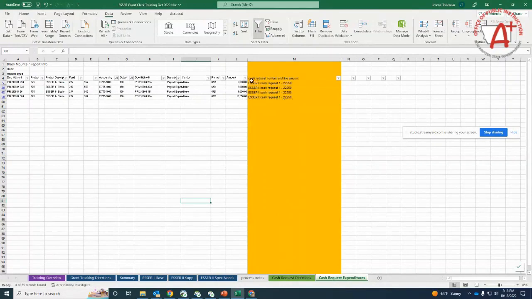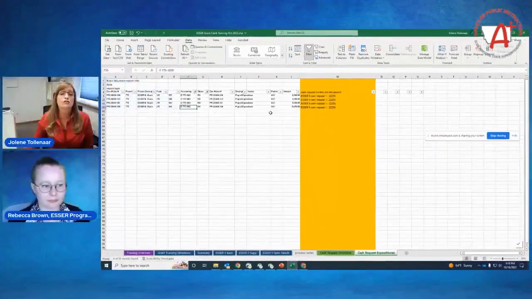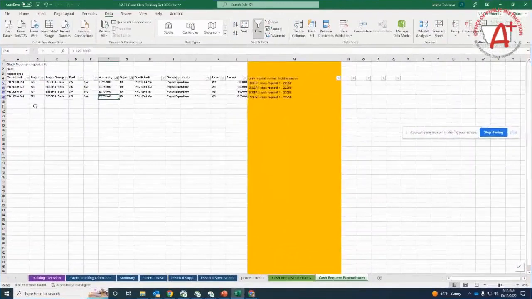So what you'll see here is I filtered in 2 different ways. And then it just brings me the one set of data in my Excel spreadsheet that I pulled that fits the criteria of instructional salaries. And most clerks out there probably are aware that anything in the 100 series is salaries, and the 1000 series is instruction. So what I have here is the instructional salaries that were billed to this grant.